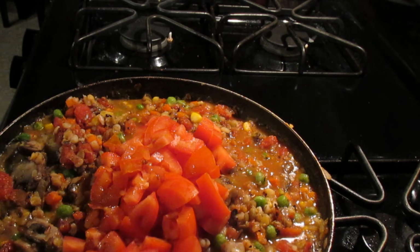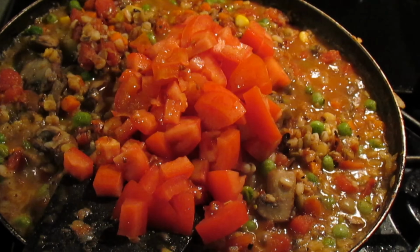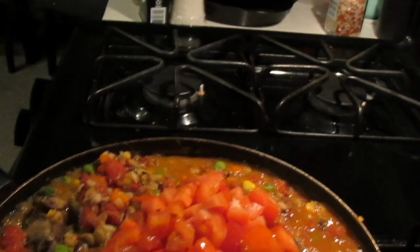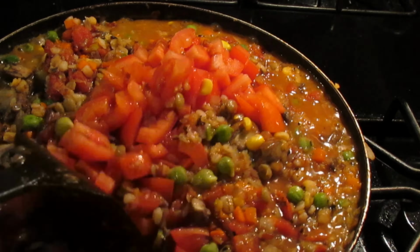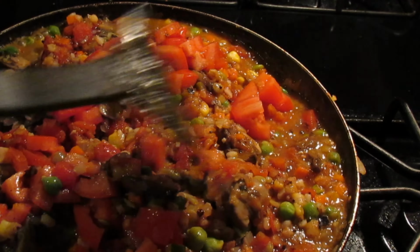So as you can see, down just a couple more minutes. Let me let this cook down just a couple more minutes. Let those tomatoes cook down a little bit, and then we'll get ready to stuff and put these in the oven. Super exciting.